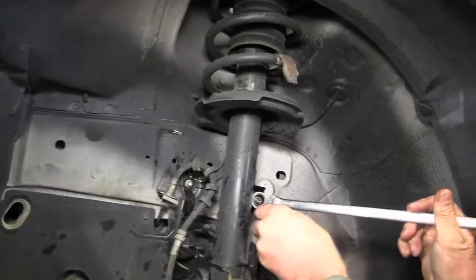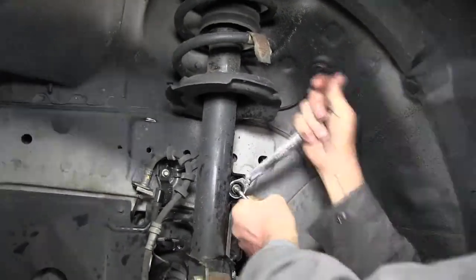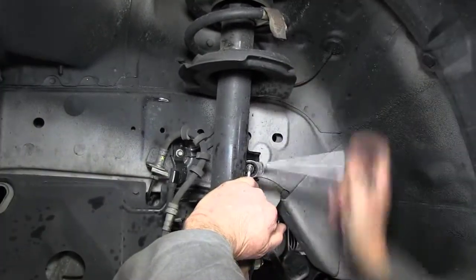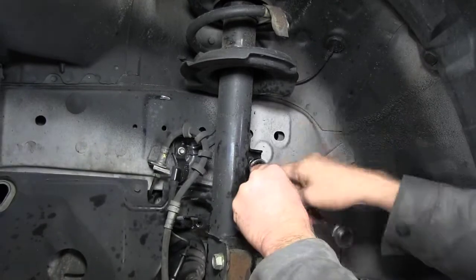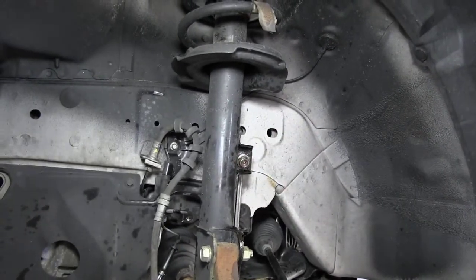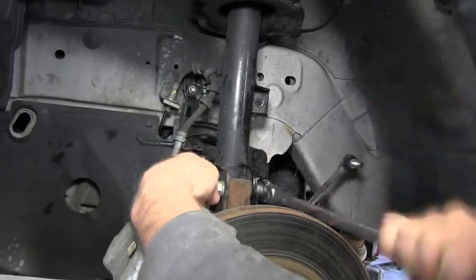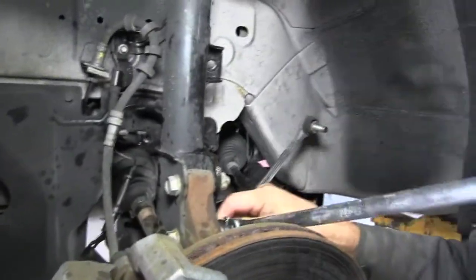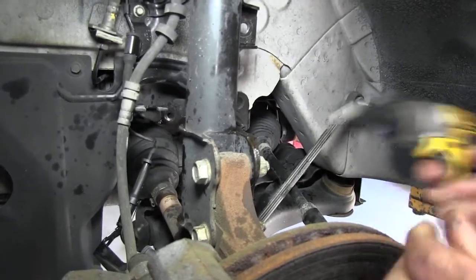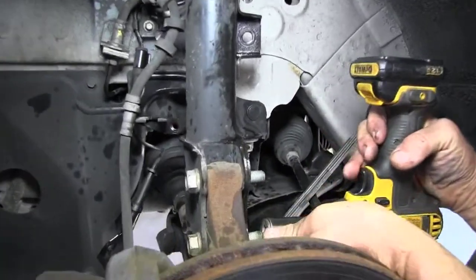You can see how it's turning — we have to put the allen wrench in there to hold it. If you had an impact gun at home you could spin that nut with an allen socket in a small impact gun to hold the nut. These are 18mm — the bottom strut bolts. Loosen the two strut bolts on the bottom. I use a wrench to break them loose and then my little handheld impact gun to spin the nuts off.